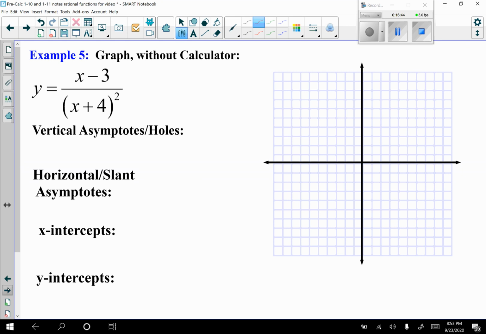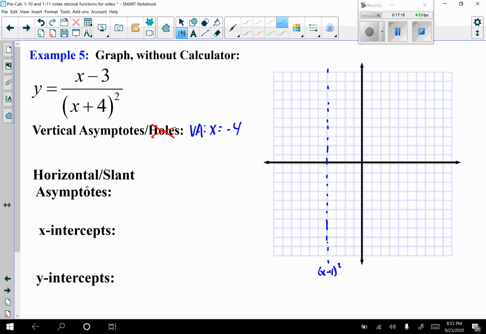Number 5, this one is almost like the last one, but we have x minus 3 in the numerator. It is factored. Nothing cancels, no holes. All right, so vertical asymptote, same thing. X equals -4. It is squared. Okay, so -4. And I'm just going to write down here we have x plus 4 squared. So I remember same direction on each side. So as long as I know one direction, I know the other one.